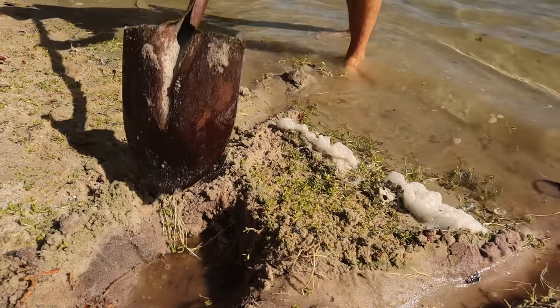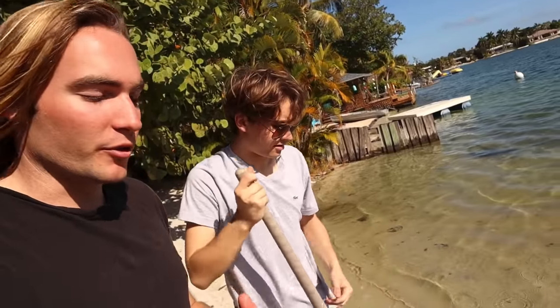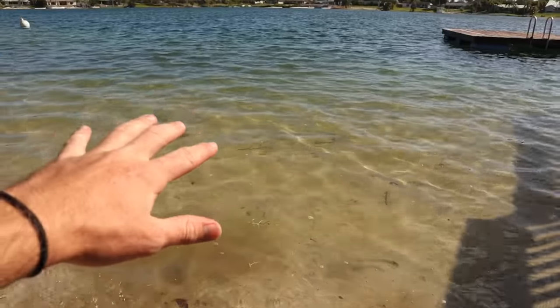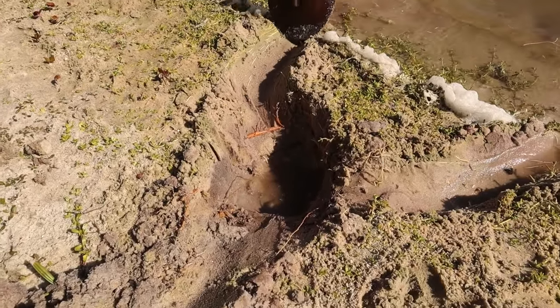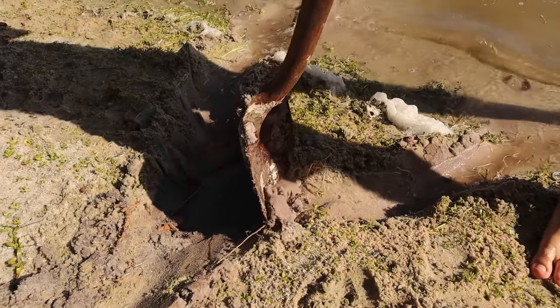Landon, what do you think? Do you think we're gonna be able to get one? I don't know. Like I said, I've lived here for like 15 years catching turtles. We used to go out on kayaks, paddle boards, we'd jump on them, we'd find them right here in the shallows. But I've never set a trap for them. I've never really thought about doing that. So I think this is gonna be super interesting. With all the baby turtles that I'm seeing out here, I think we're definitely gonna have a great chance of catching one, but you're never too sure. I mean, this could totally just not work at all. We could catch a fish in here or something else.